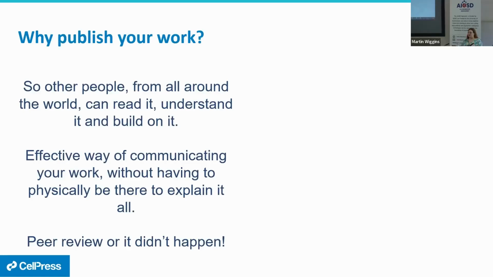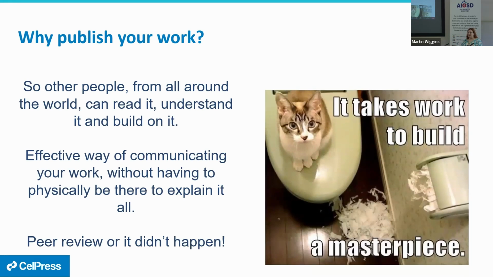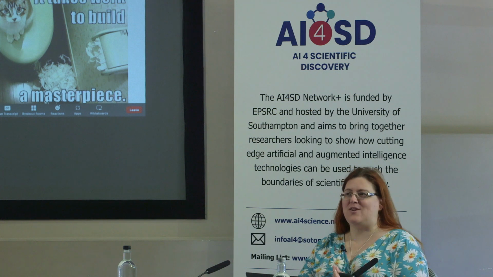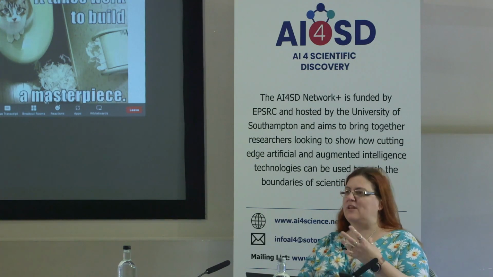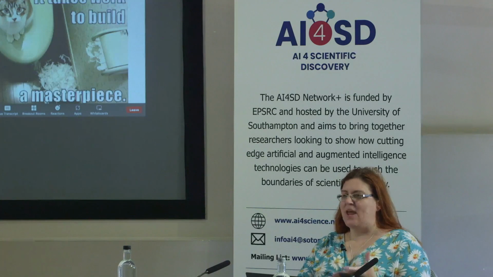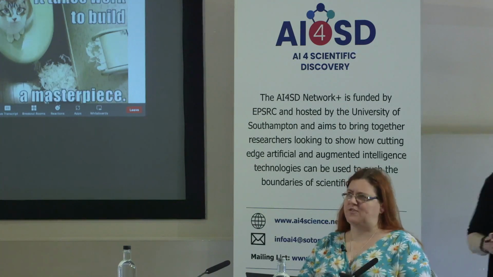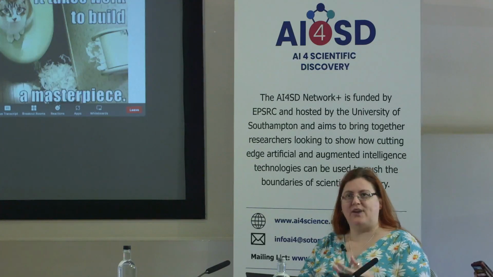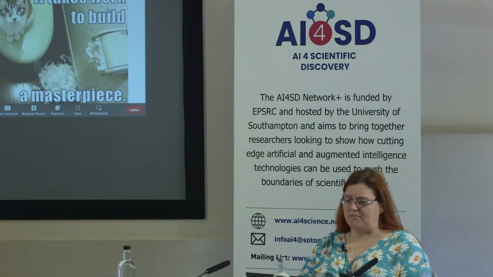And of course, one of the benefits of publishing work in a peer-reviewed journal is that you do get peer review happening. That is not only a quality control and check for you and your research work, but it also gives the readers of your article confirmation and comfort, knowing that this stuff has been looked at and checked. In as much as any bit of science is ever completely true and verified, it is as true and verified as we can possibly be given our understanding at the time.